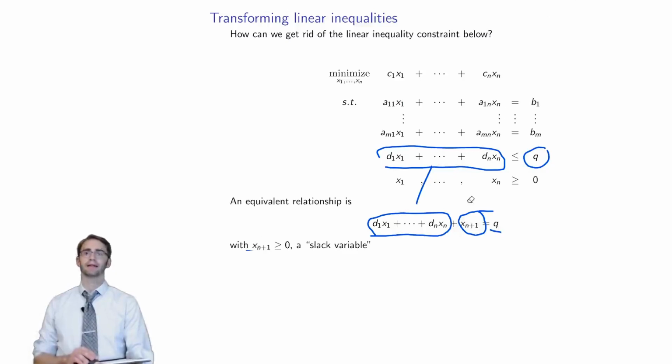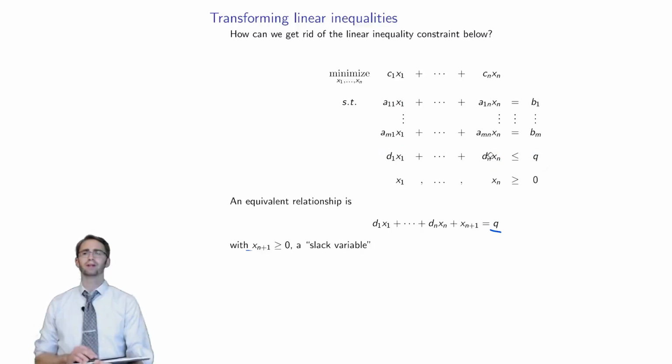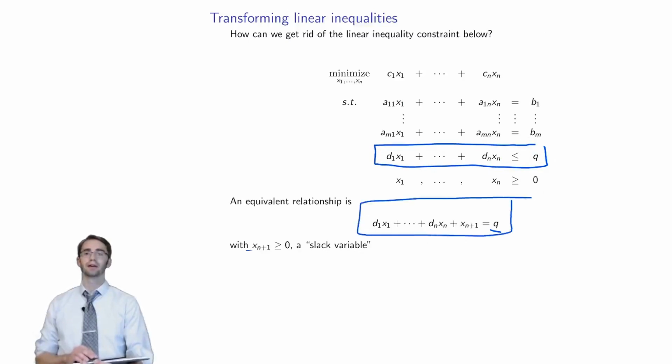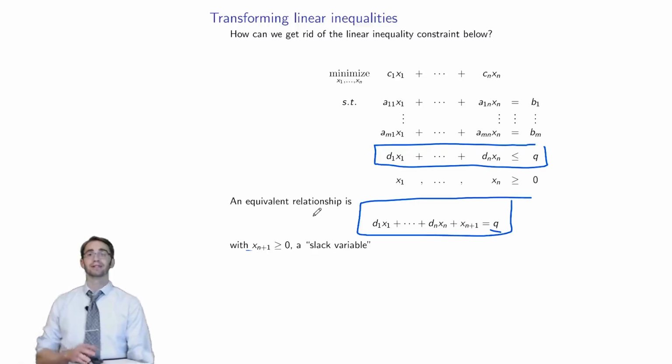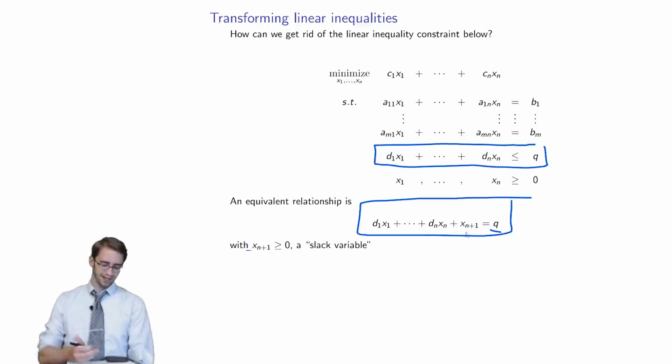Okay, I'll say that again. What I want to get across here is that this statement is identical to this statement down here, provided that this new variable we introduced, which I'm calling xn plus 1, is non-negative. If I say a is less than b, then it means a plus x is equal to b, with x non-negative. In fact, let me write that down, but with x's instead, because that's what we're going with.